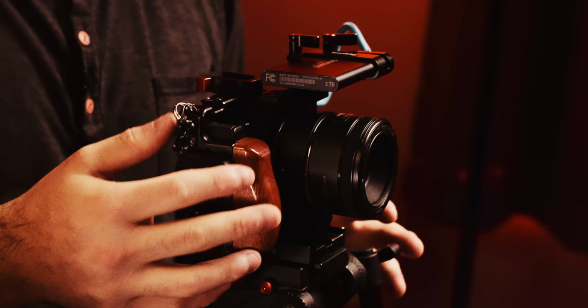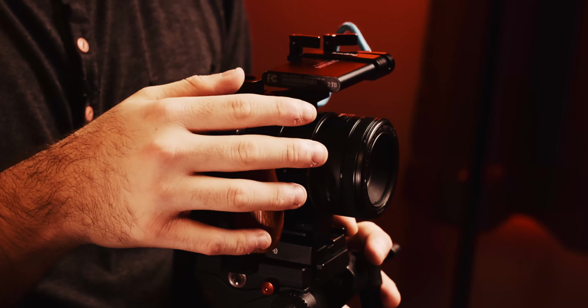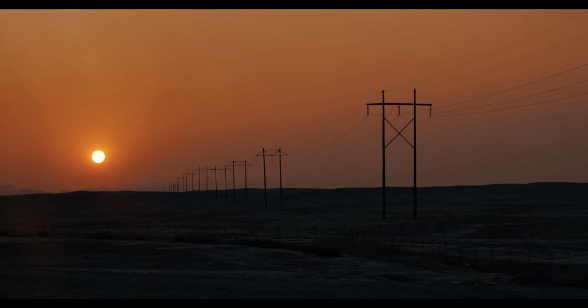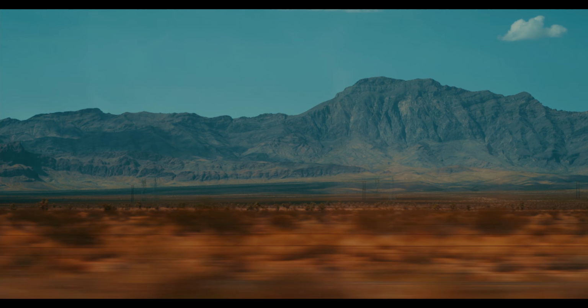One thing I didn't even talk about is what lens I have on here, which happens to be the Canon Nifty 50 original USM 1 or whatever. Like I said in my other video, it's a $150 lens, and it hasn't let me down yet. It's the first lens I bought. I bought it for the Across America road trip video because I didn't want to have to worry about damaging a cinema lens. But honestly, I didn't really have that many other options anyway. And I wanted to go into an EF ecosystem because I have some other friends that work in that ecosystem, so we could all trade lenses.